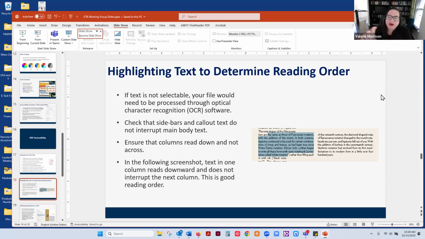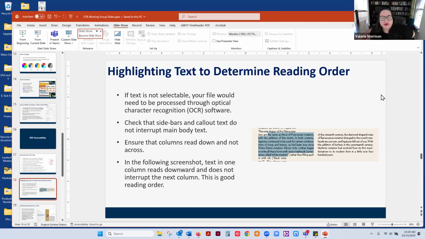Sometimes you'll see, depending on the way that the PDF was created or saved or whatever program was used to make it, sometimes there's a lot of background information in the PDF file with the structure tags that will complicate the reading order and mess it up. So sometimes you'll see you highlight the text and it will highlight across columns so that the screen reader would read a line from the column 1 and then a line from column 2, which would just be incredibly confusing for someone listening and inaccessible.